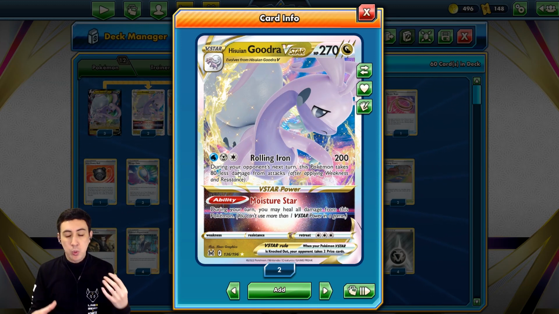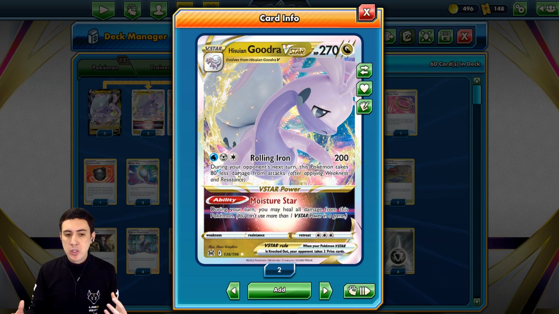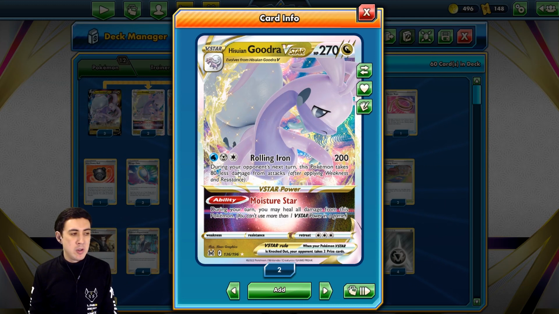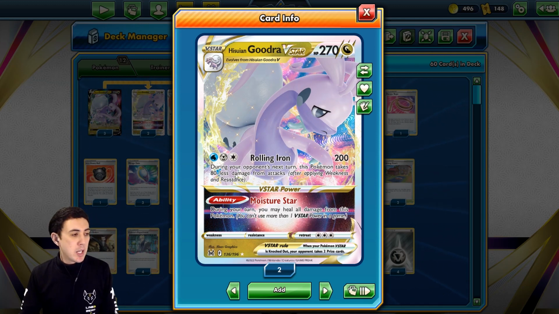80 is quite a lot, and the reason why it's so good is that it makes it so your opponent cannot realistically piece together one-hit KOs often, if at all, unless they're doing stuff like Escape Rope into Boss and stuff like that. And to go with the damage mitigation theme of the deck, you've got this incredible V-Star power, Moisture Star, that says during your turn, you may heal all damage from this Pokemon.